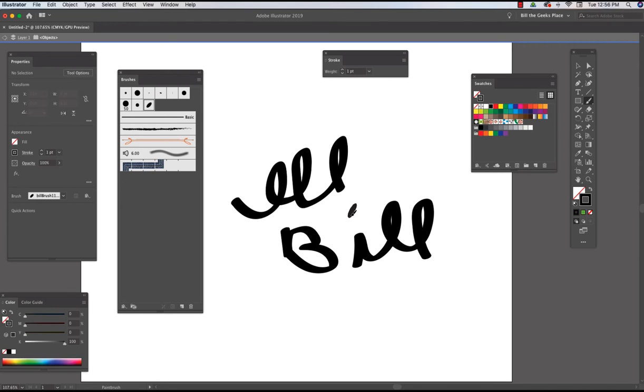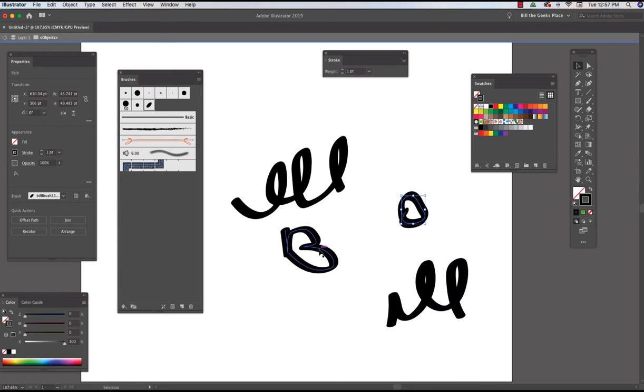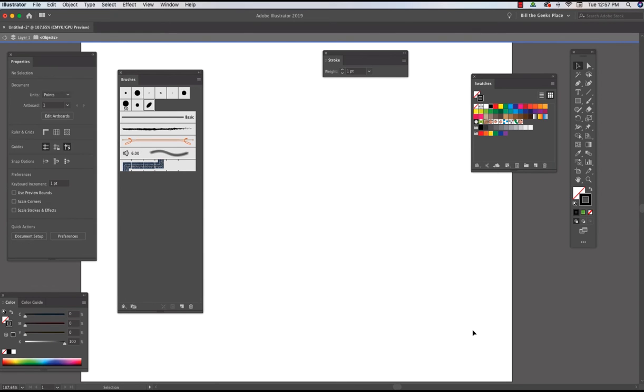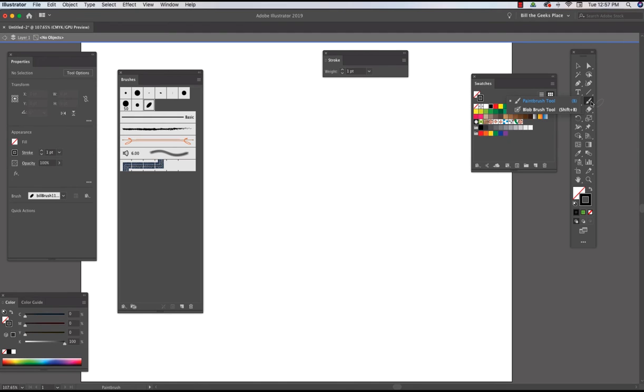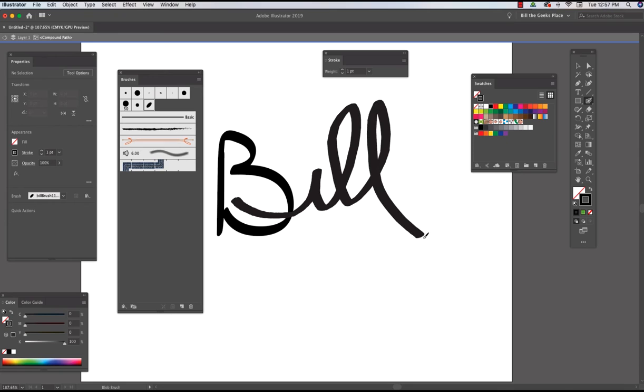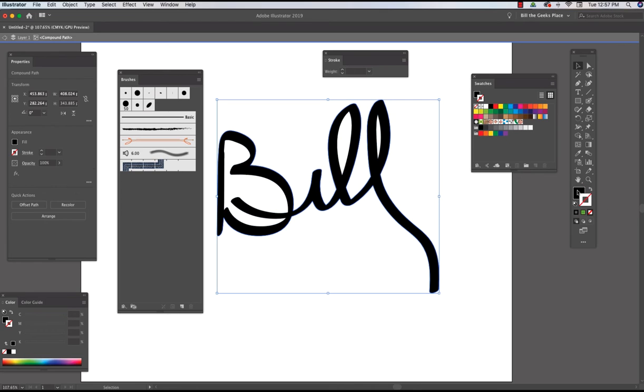Now the thing is, when you use the calligraphic brush with the paintbrush tool, every time you let go, these are all separate shapes. But hidden under the paintbrush is the Blob Brush tool. If you use that to paint with, it's going to convert that brush into a fill.